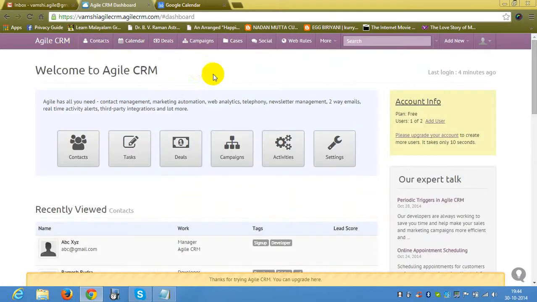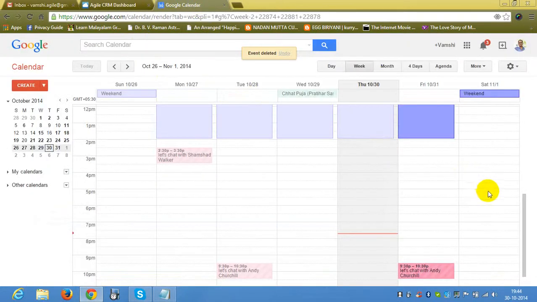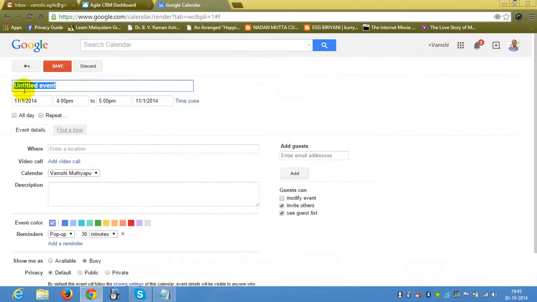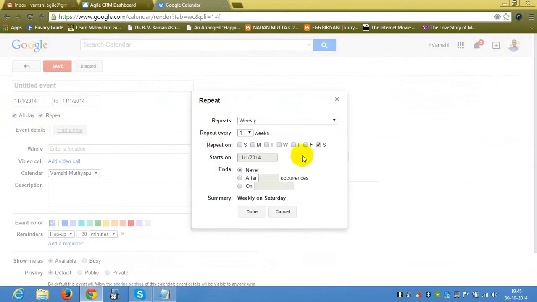If you want any repeated events, and if you also want to block all the dates and times for all the customers that you're not available on Saturdays and Sundays, all you need to do is select Saturday and Sunday and click on repeat like this. For example, it's a Saturday. I'll go to edit event and I'll click on all day and I'll say repeat, and I'll also select Sunday.